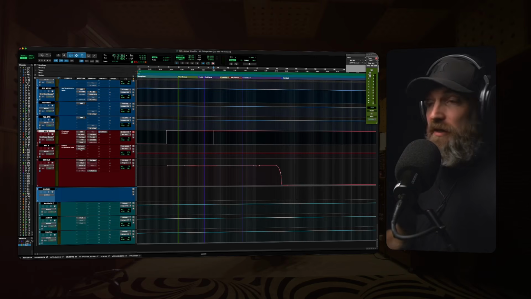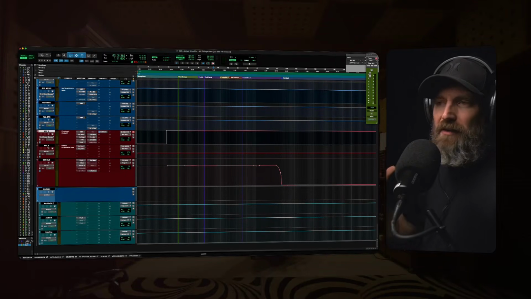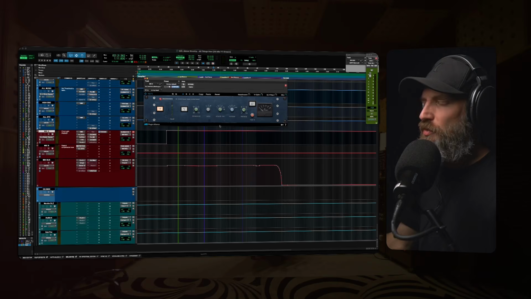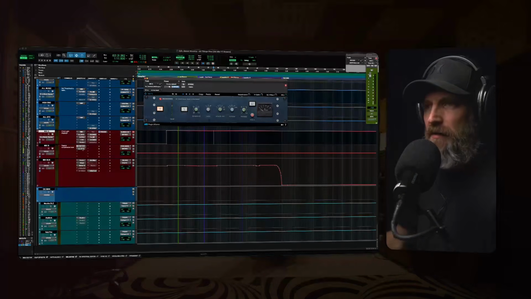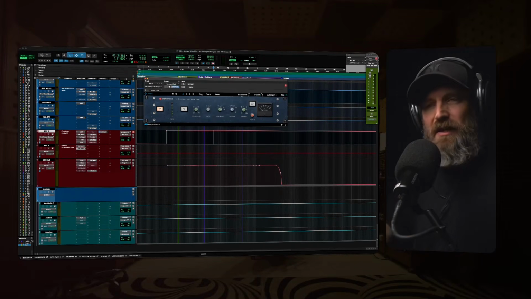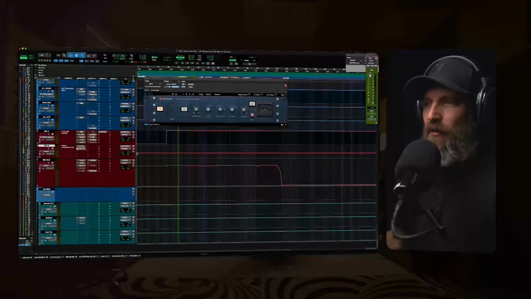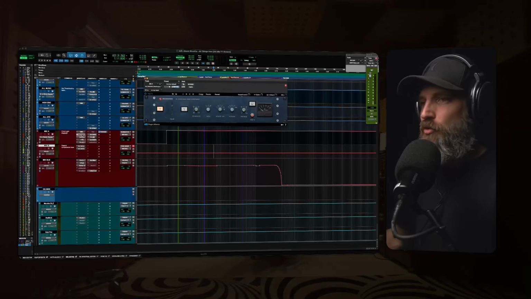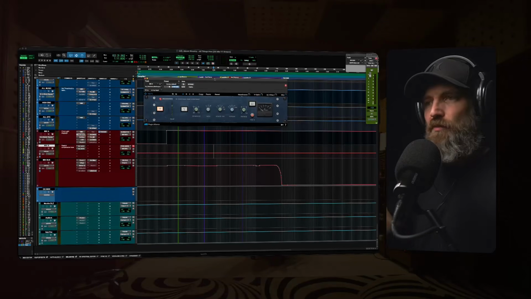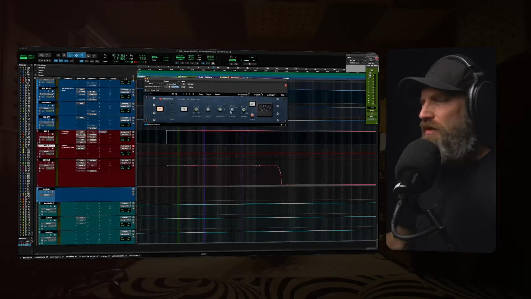But it can be a nice touch on your parallel compression to use the auto as a secondary. So if I were doing it auto, I would use the first compressor that's knocking the transients down real nice and smacky, and then I would move on to a second compressor and set this one to auto, and use that as kind of a smear, but only on Mix B here, where we're doing parallel compression and then blending it in. It could be a great way to help you smooth out the transients and get you some volume without being pokey. But yeah, so 410, and we got the fastest release here.